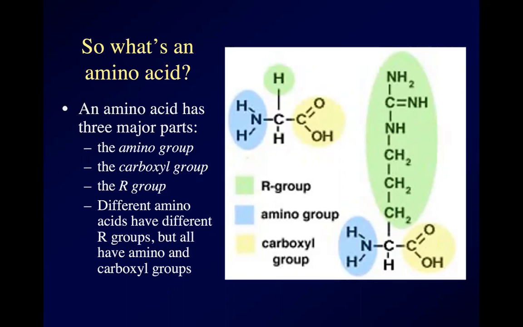What the R group is determines which of the 20 amino acids you've got. The simplest R group is shown over there at the left. That's a simple hydrogen atom. I believe that amino acid is the one called glycine. The one on the right has a much more complex R group that is a chain of carbons, hydrogens, and nitrogens. I think that one is valine. I could be wrong about that, but those are just examples of different R groups. And it's the different R group that makes amino acids different from each other.